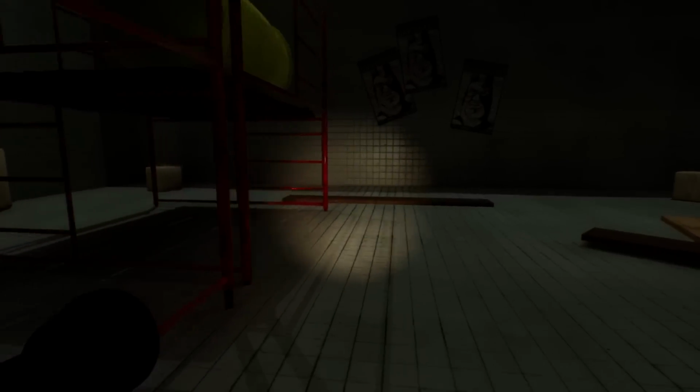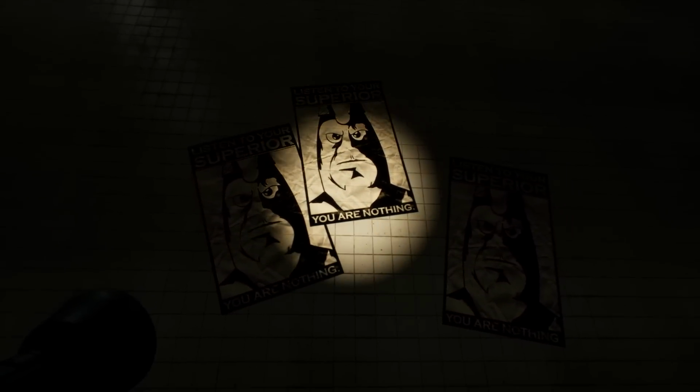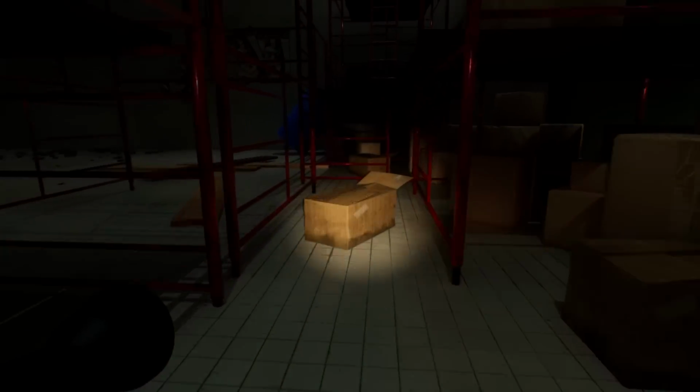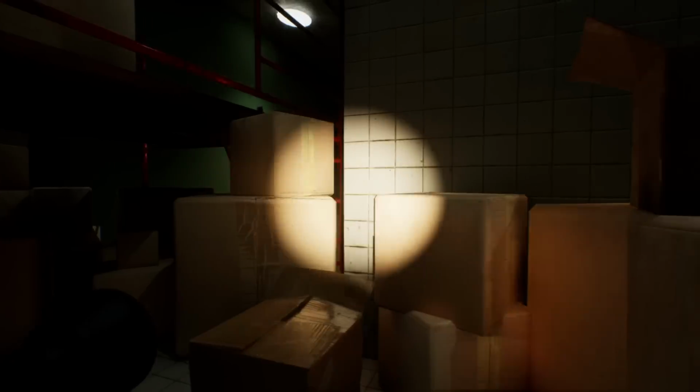Where do I go in here though? What's that? Listen up. Oh, listen to your superior. You are nothing. Looks like a roach or something. I think that's supposed to be Banban, or I don't know who that is. I can't get up there though. I don't think I can make that jump.